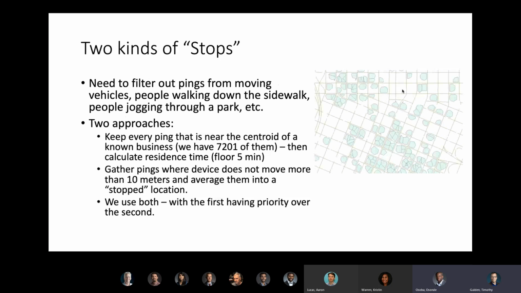Okay, then we need to work out the places other than home and work where the person went and stopped. We've adopted two approaches to this. One is we had a bunch of point locations that we also got from Uber Media of businesses that they're interested in tracking people's activity at.